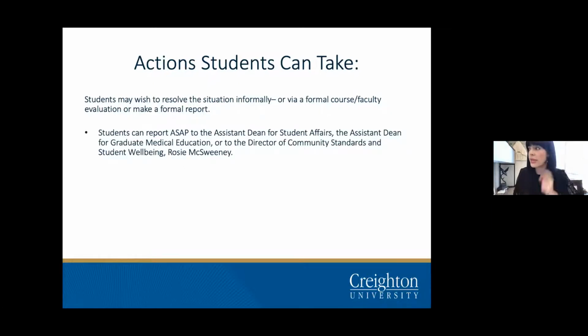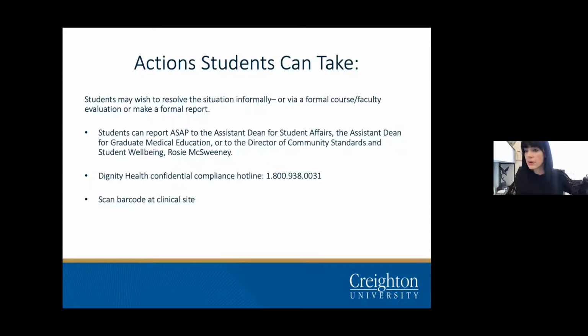The other option is putting it in a course evaluation or coming to talk to me or making a formal report. We encourage them to report to either me or Dr. Epter or whoever is in that role for Dean for GME to come talk to us and we'll help the student navigate that process. We also have a Dignity Health Confidential Compliance Hotline. If any of you are Dignity Health employees, it's on the back of your badge. They can call that number and make an anonymous report, and that will be filtered through Dignity's HR. They could scan a barcode at a clinical site.